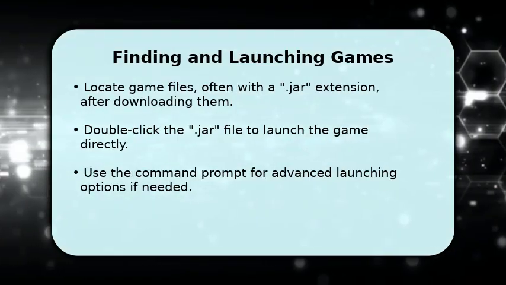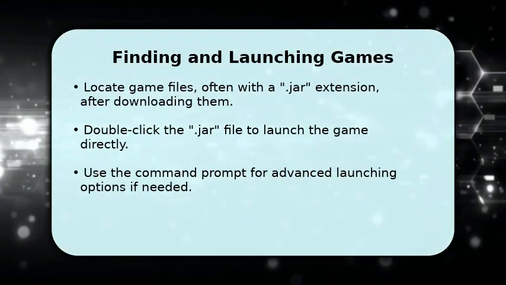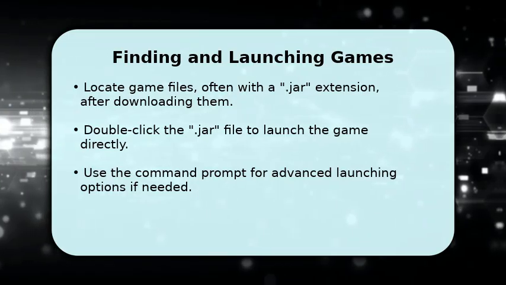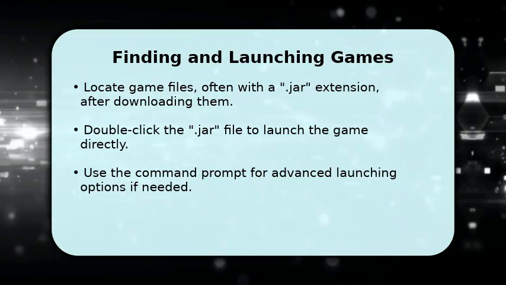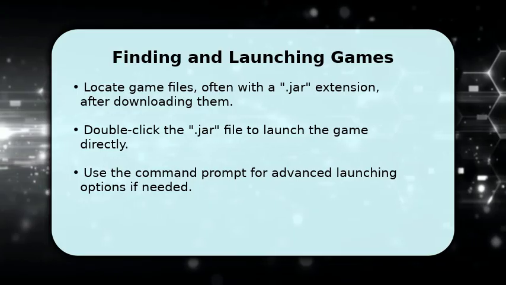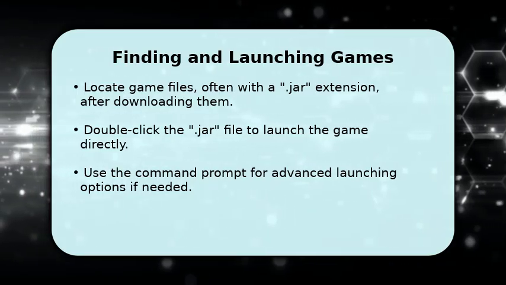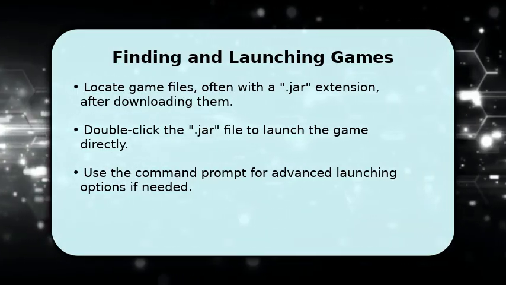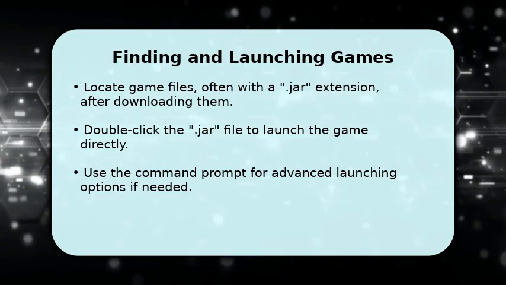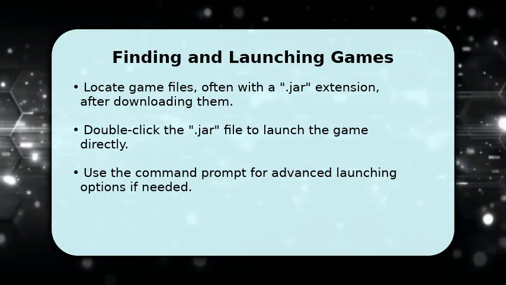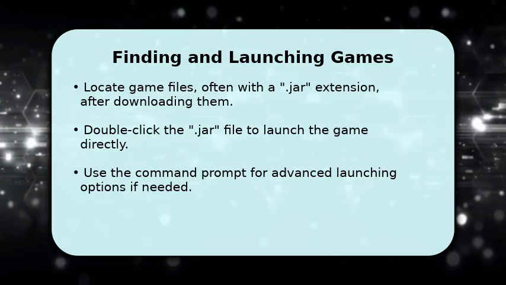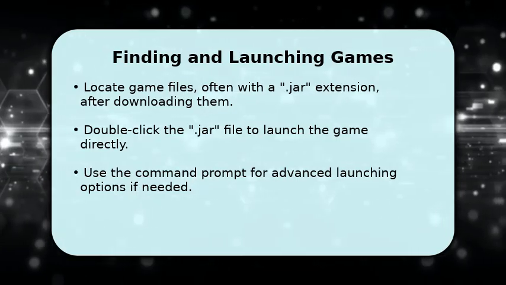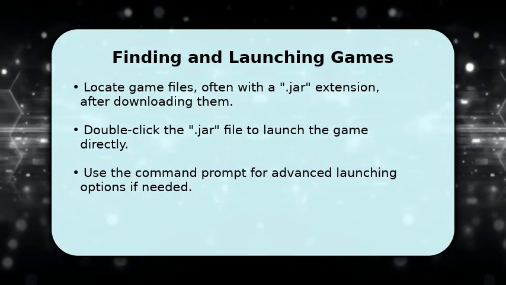Once you have the JRE installed, the next step is to find and launch your Java games. Most Java games come as a single file with a .jar extension. After downloading, simply double-click this file to start the game. If double-clicking does not work, you can open your command prompt, navigate to the game's directory, and type java -jar gamename.jar to launch it.